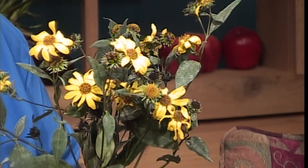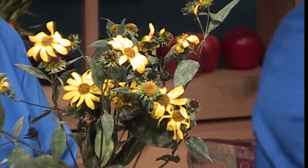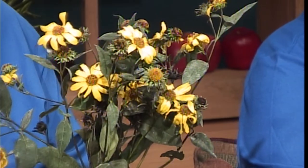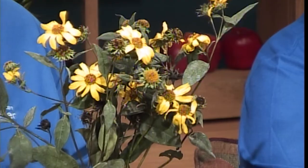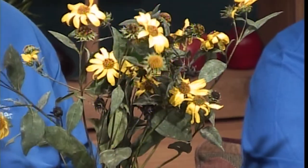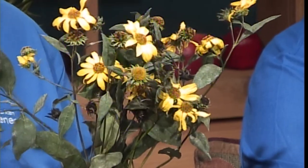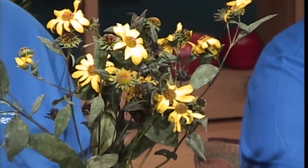Dyke, you brought some things to share. I brought a plant I wanted to show off and get you thinking a little. When you're looking in your yard — this is not brand new, maybe that's why I kind of like it — this is a small woodland sunflower, Helianthus microcephalus. You occasionally run into a cultivar called Lemon Queen. There seems to be a trend to get plants that are really dwarf and really small right now. I keep thinking — get some big plants. This guy is going to have blooms from five to seven feet off the ground. I make every one of my students do a design where they have to pick plants bigger than them. We don't need everything in the yard knee-high.